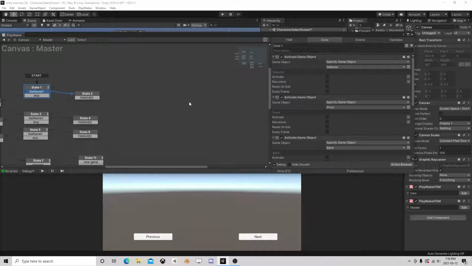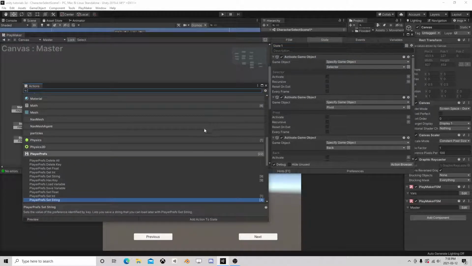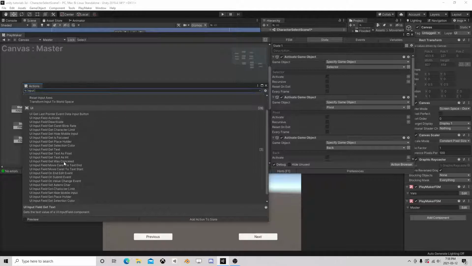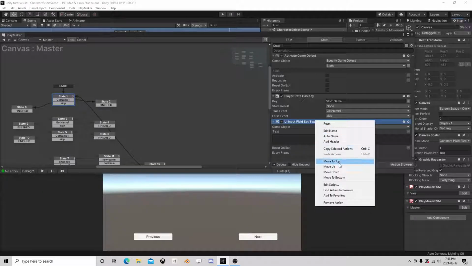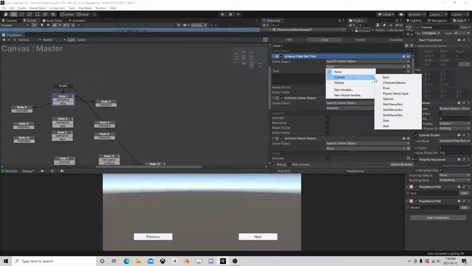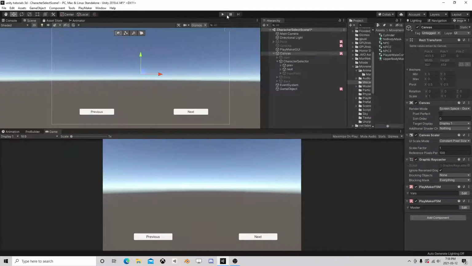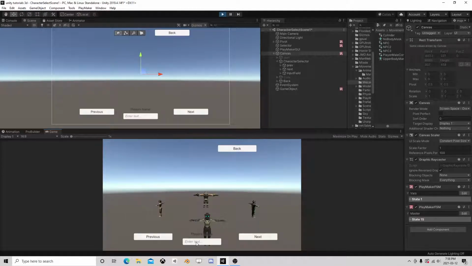So let's up here, input field set text, move that to the top, and we want, do we have the input here? Player name input to nothing. There, and that will give us, right, so if I go over here, it's that.